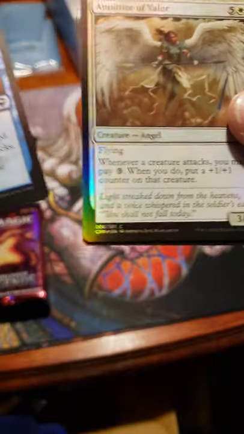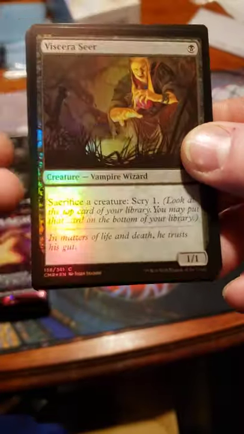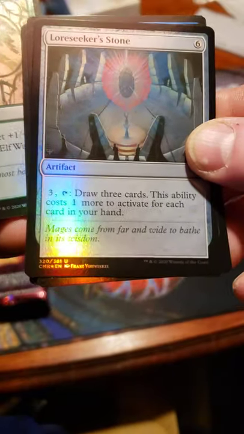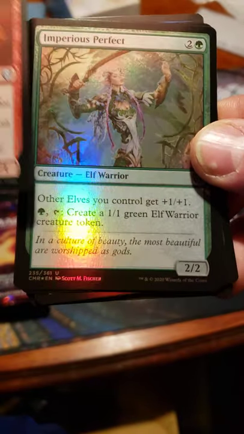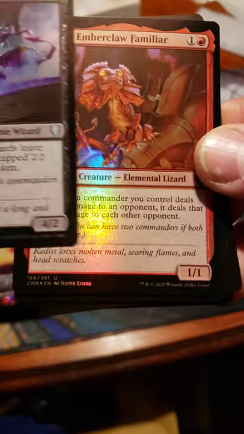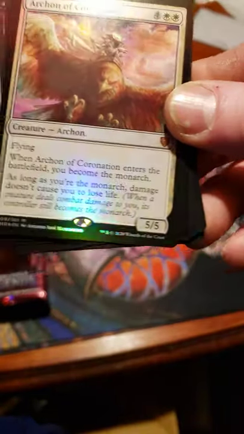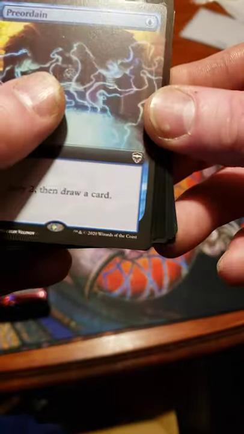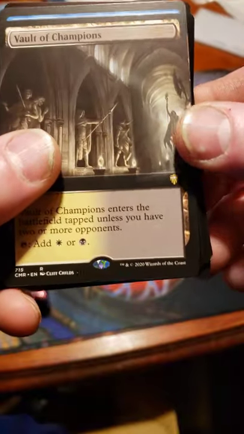Elf Warriors. Ooh, an angel. This is a great aura. Viscera Seer. Lore Seeker Stone. Ooh, Impervious Perfect. Legendary Creatures. Ooh, and a foil Archon of Coronation. Nice. Extended Preordain. Here's a land. Vault of Champions.